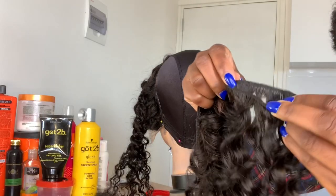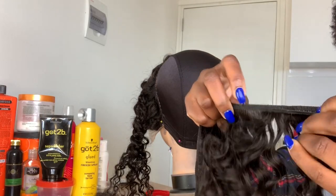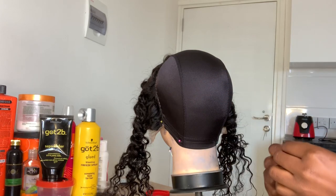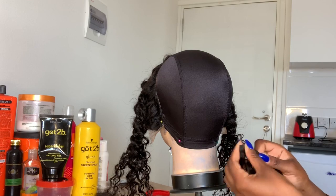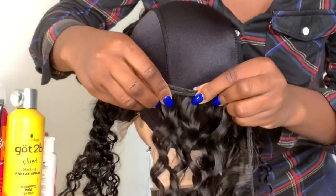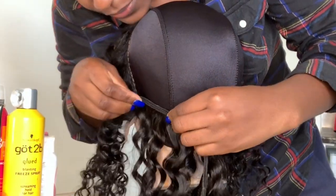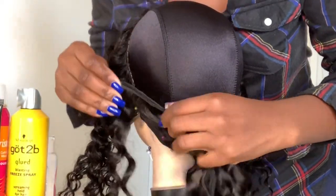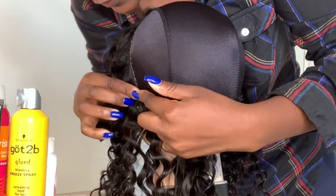And for this, I'm going to double it like this and start with the back. I only double one bundle and start at the back. Now you're going to take this part and put it just above the elastic band. This is the elastic band, and you just put it just above.